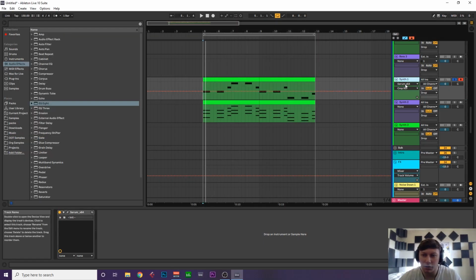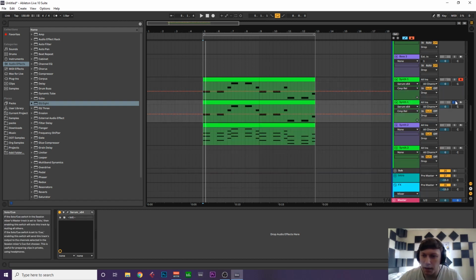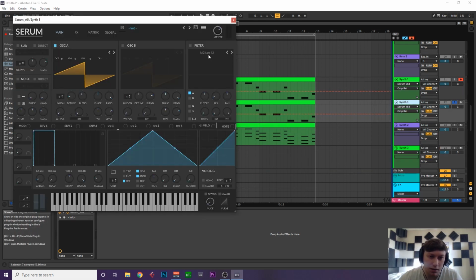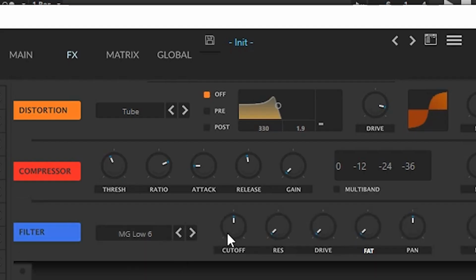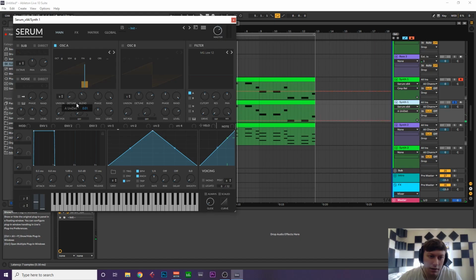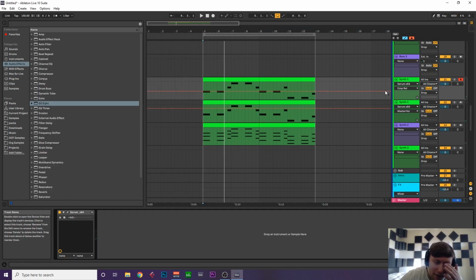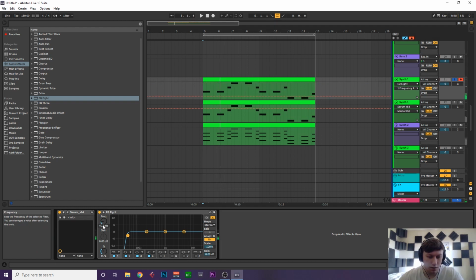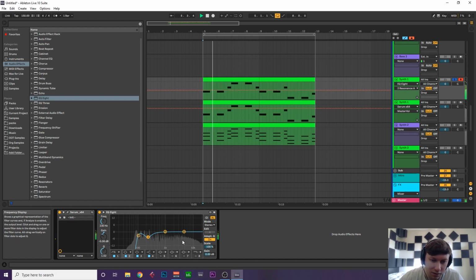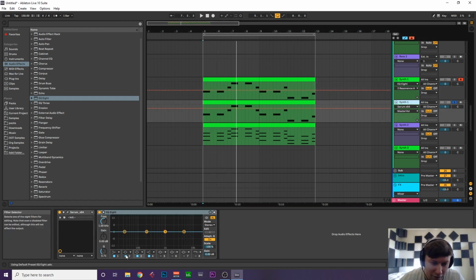And then what I'd do is I'd duplicate that. And then on this one, I'd turn the compressor multiband off. And then I'd add a filter and just have the top end cut off slightly. And then less detune. And then an EQ8 on this one. So this is the high one with the multiband on. So I'd high pass this at 100. And then I'd scoop out a bit between 200 and 250. Then with the second one slightly filtered down.